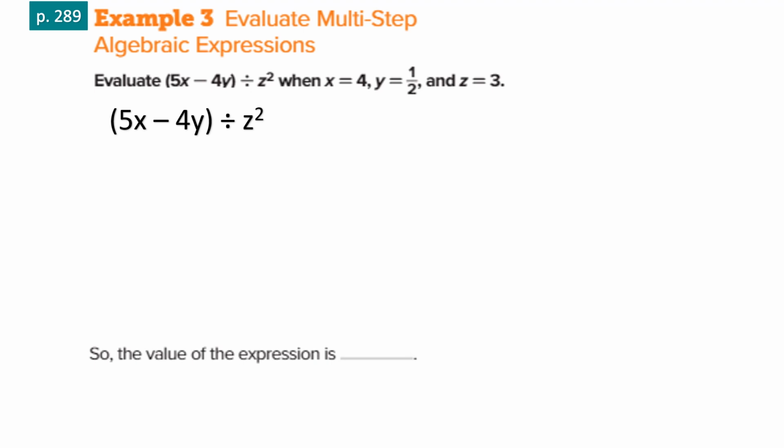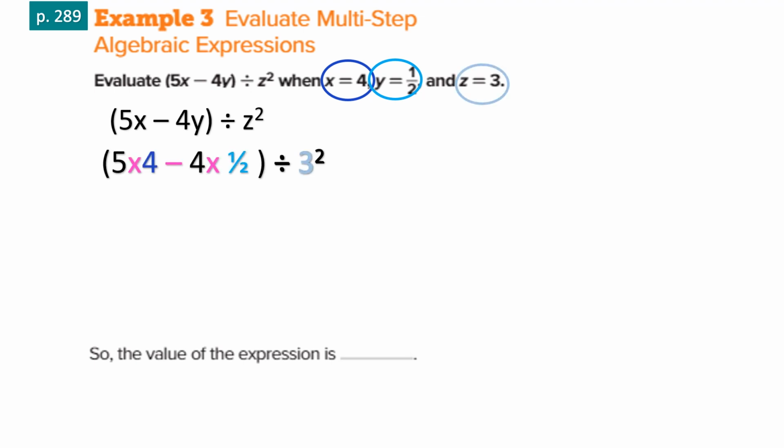All right, so the final ones that we're going to look at is the idea of plugging in for 3 different variables. Now we have multiple steps here, so we have to follow the order of operations. But my first thing that I need to do is plug in. I need to substitute in with what the values are for my variables. For x, I have a 4. For y, I have 1/2. For z, I have 3. So now I'm going to rewrite my math problem, filling in the values. I'm going to substitute in the values for the variables.